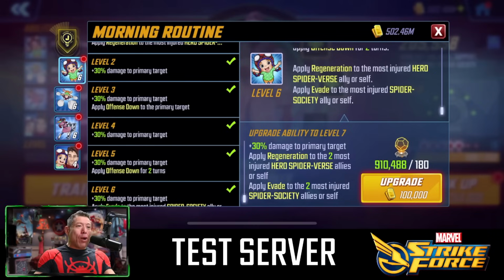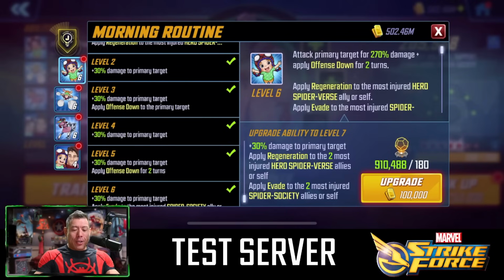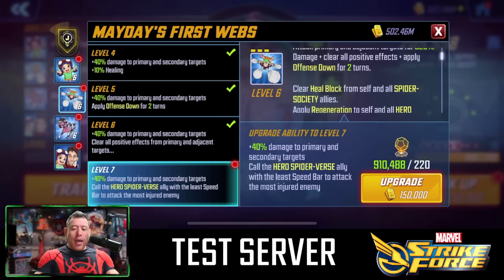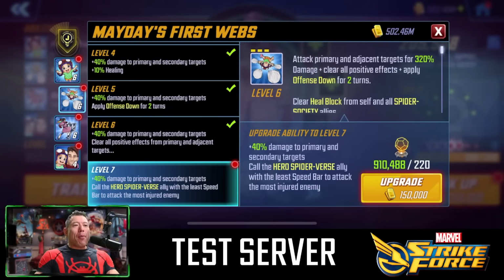The ISO 8 counterattack is going to do pretty much the same thing, except attacking the primary target for 225% damage plus 17% piercing. The special, the T4 is going to add 40% damage to the primary and secondary targets, and it's going to call the Hero Spider-Verse ally with the least speed bar to attack the most injured enemy. It's going to be a 3-turn cooldown, as you can see, and in totality, what the special is going to do: attack the primary and adjacent targets for 360% damage.